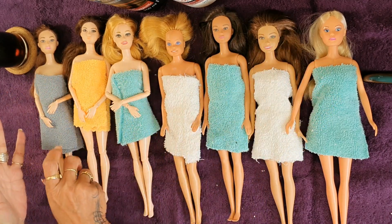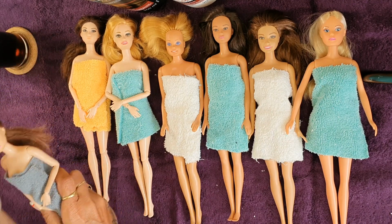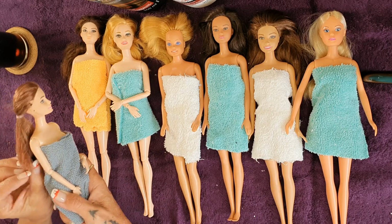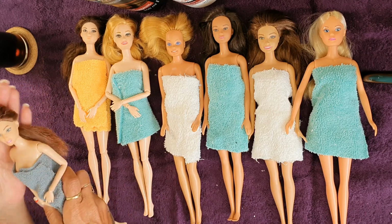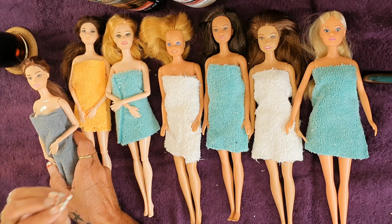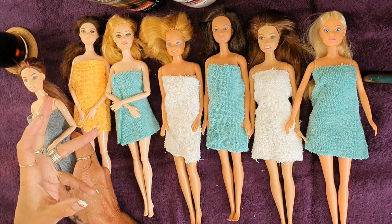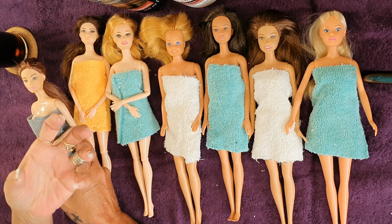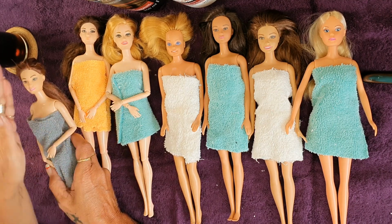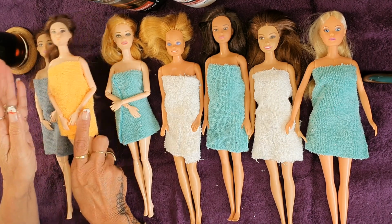So the dolls I usually use, and this is Sally. I did wash her hair before, and I cut it a bit, but I'm going to do it again, because I've seen so many times this thing of the hot boiling water you throw over their hair to make it straight, because I want their hair to be straight. So I'm going to try that with them. I'm going to wash her again and do that.